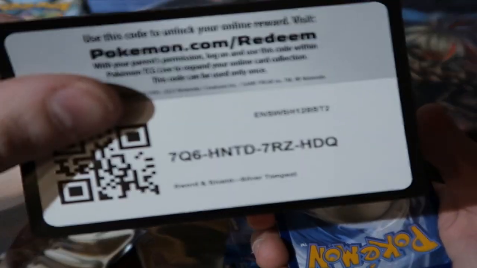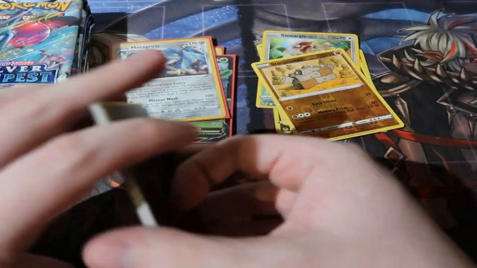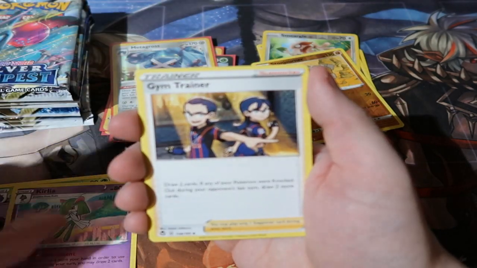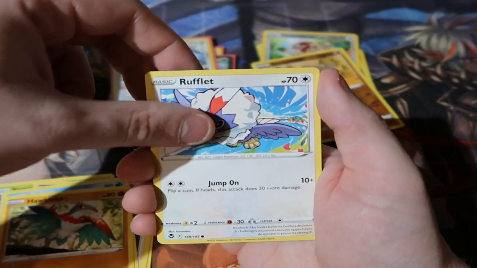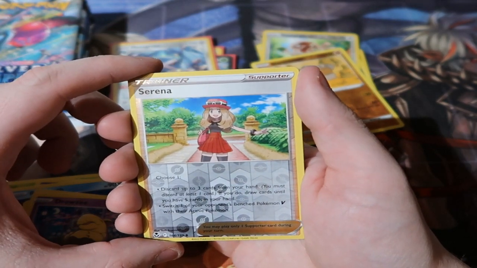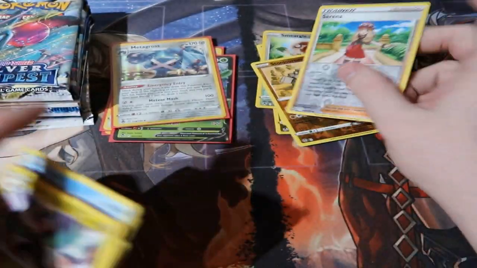Here's your code. And it's gone. 1, 2, 3, 4. Oh my god, it's a reverse one. This could be intense. We got ourselves a Venomoth, Curlia, Gym Trainer, Relicant, Haluchador, Rutluff, Vulpix, Drowsy. We got ourselves a Reverse Foil Shauna and a Noivern, a normal rare.